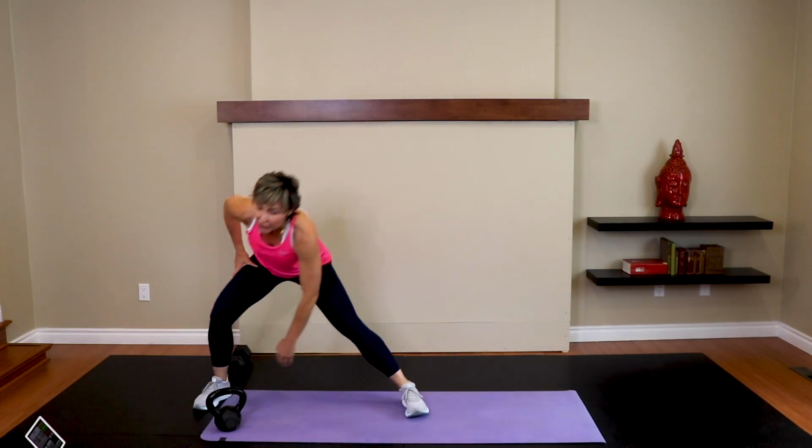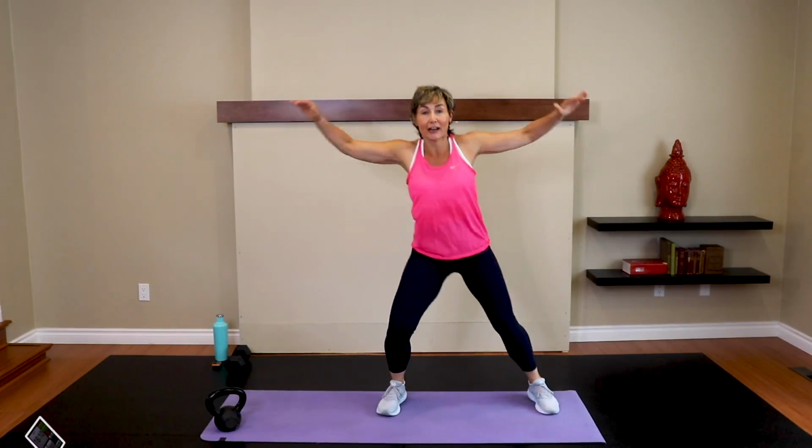Beautiful. Now let's get into a little jumping jack pattern, okay? If you don't like impact, this is your jumping jack. Go fast though, okay? Perfect. Land soft. Just gonna get the heart rate up here for about 30 seconds, and then I will demo the moves, and away we go. Get those arms right up above the head if you're doing the high impact with me. Legs go out, landing soft. Excellent.